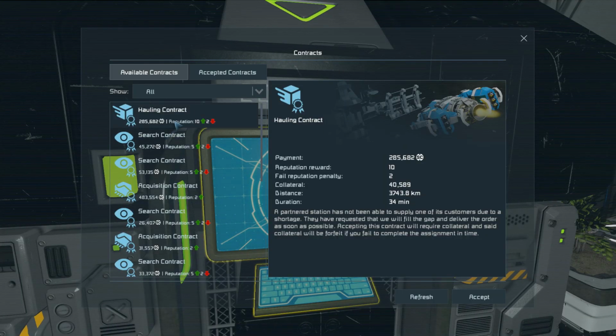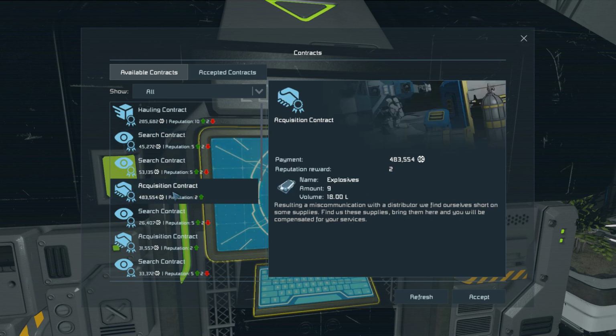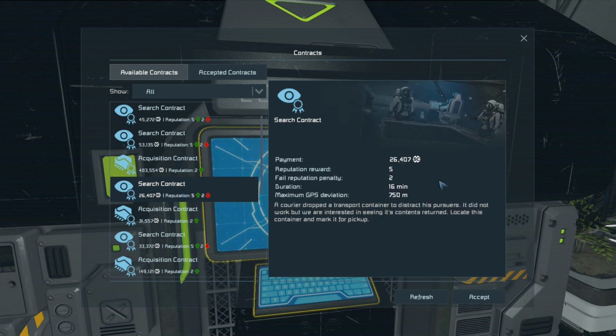Hauling contract. 3,000 kilometers away. We would need to fly to do that. Search contract. Acquisition contract. Acquire 9 explosives. These search contracts seem to be pretty low tier.